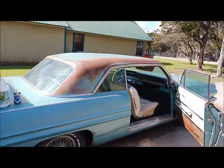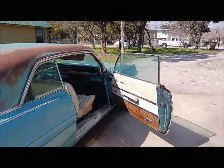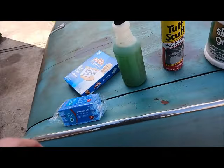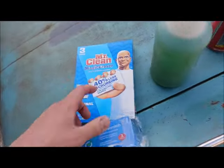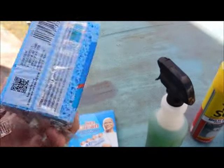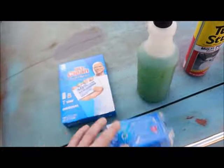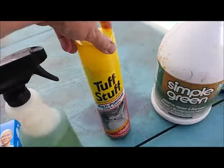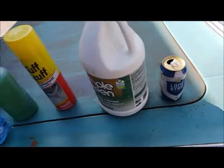All right, halfway house, back on the 62 Grand Prix. We're gonna jump back on the interior. These are the lovely products I've gathered here today. I think that's all I need, something a little bit more gritty. Still says non-scratch, which is still, you know, a little crunchy, a little brittle, but that might be too much. Hopefully that'll work. Simple Green, tough stuff, and that's for me.